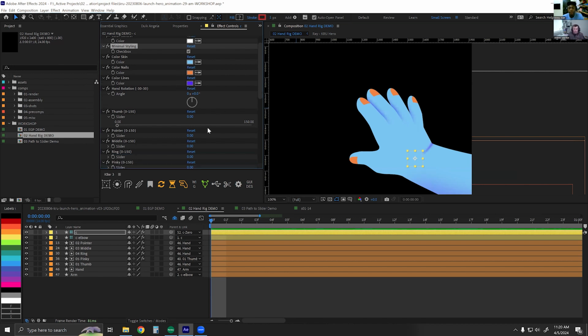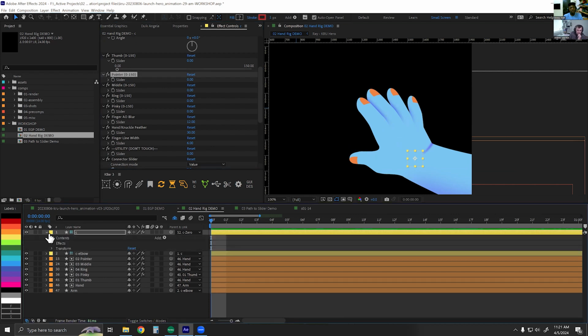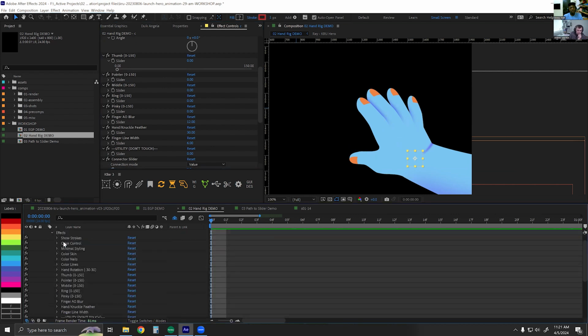And what we've done here is essentially the same sort of thing. We have this base comp, and we didn't do any animation in this comp. We just had all the rigging set up. So for example, I have an effect on my master control layer for each of the fingers' movement. Here we have the pointer.